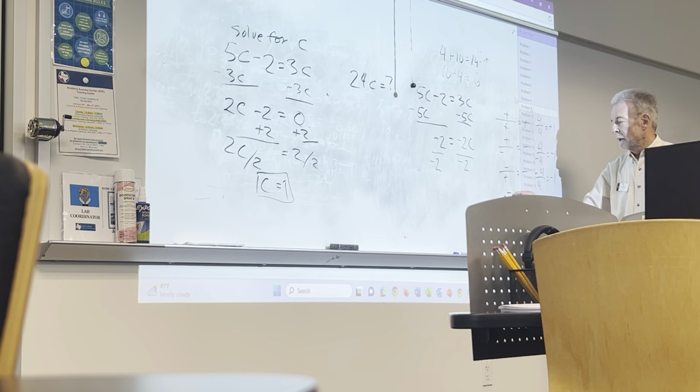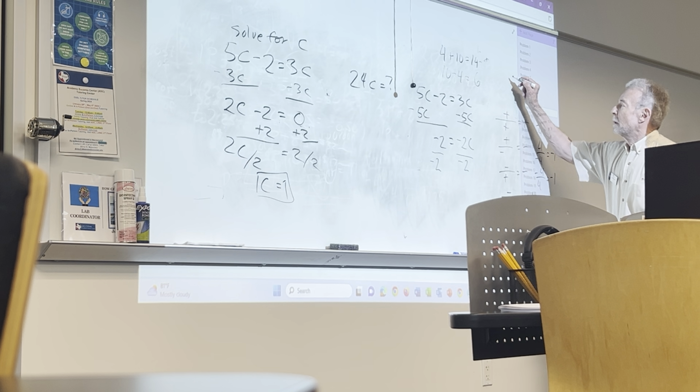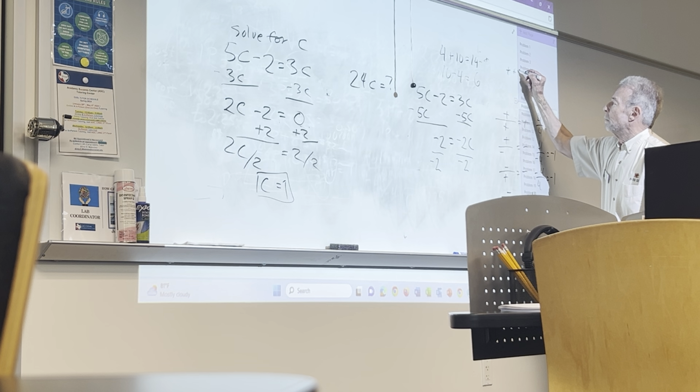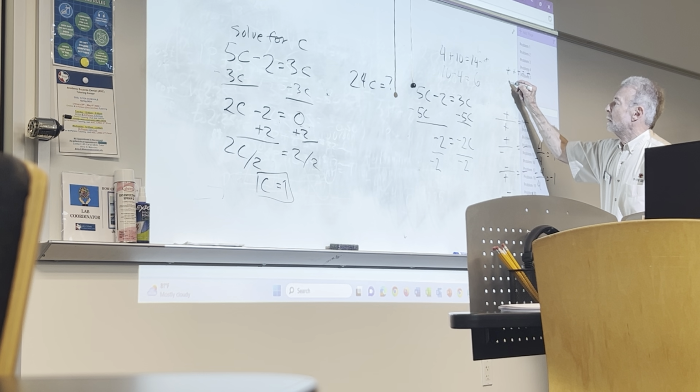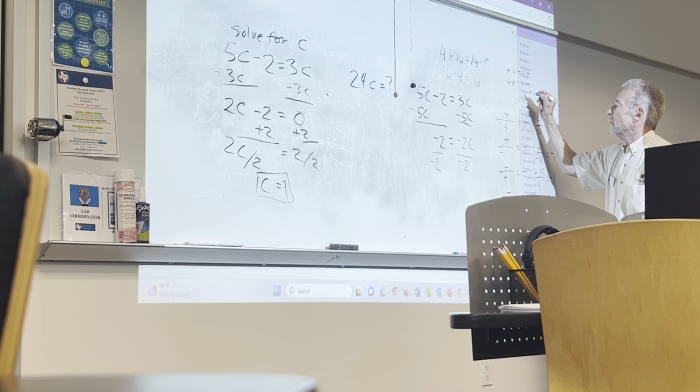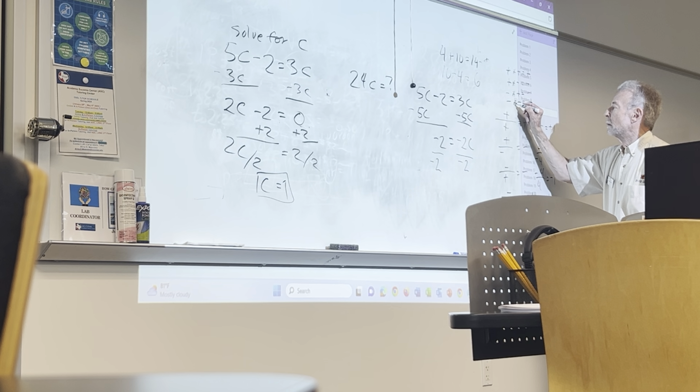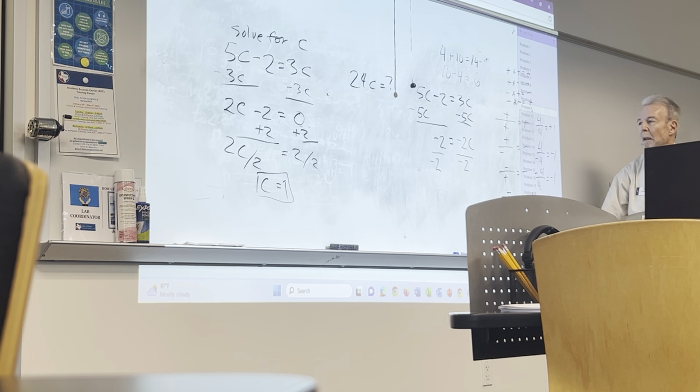So what about a negative times a negative? Or, excuse me, divided by. So a negative divided by a negative is a positive. So that also applies to multiplication. Plus times plus is equal to plus. Plus times negative is equal to negative. Negative times a plus is equal to a negative. And a negative times a negative is equal to a plus. When you encounter numbers that have opposite signs, you have to be aware that there are some rules about how they work.